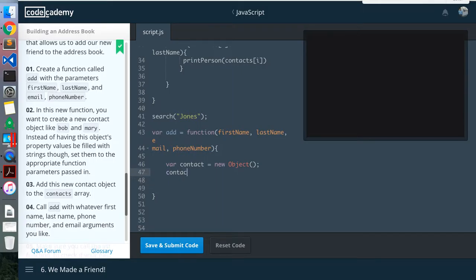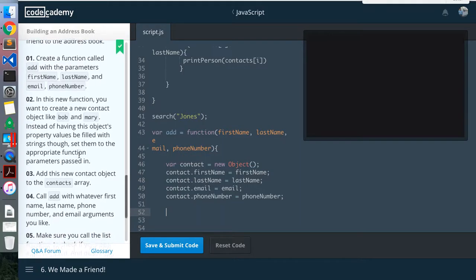So we'll say contact dot first name equals first name, contact last name equals last name, contact email equals email, contact phone number equals phone number. Add this contact object to the contacts array.